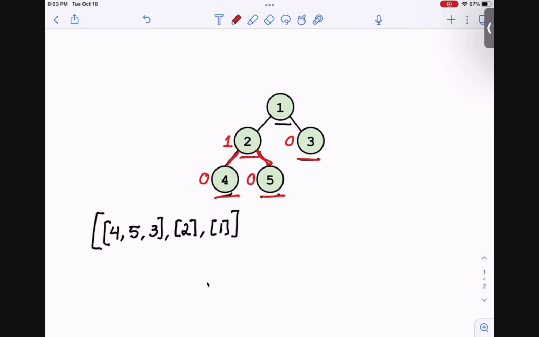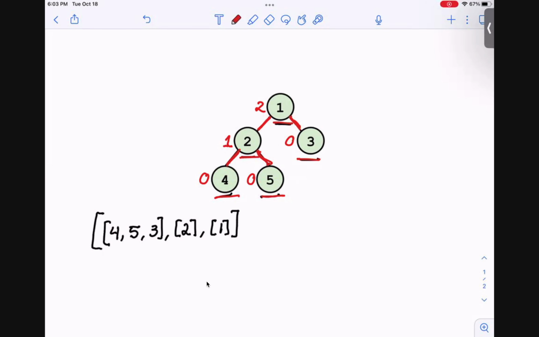And then finally, we have this 1 over here. In this case, the height of this 1 is going to be 2. The way to see that is if you look at the left child of this 1, you'll see that it has 2 layers of left children. So 1, 2. And then it only has 1 layer of a right child. So we just take the maximum of those 2. And so we get that the height of this 1 is 2.